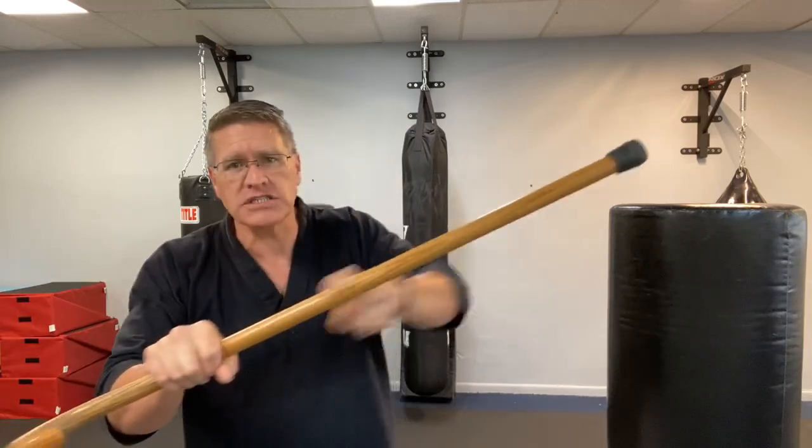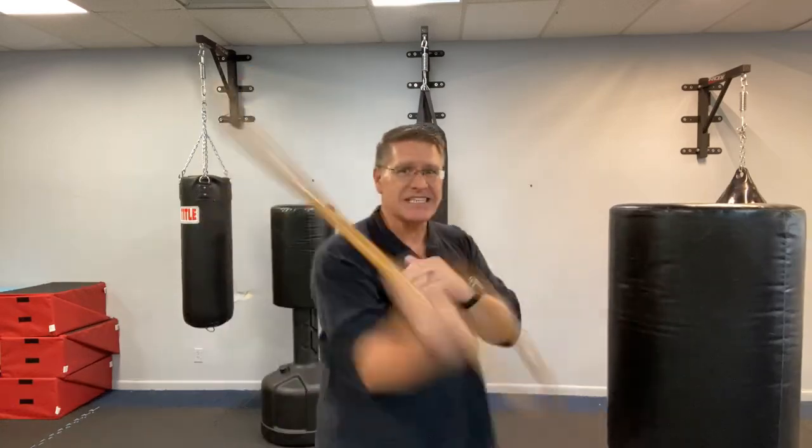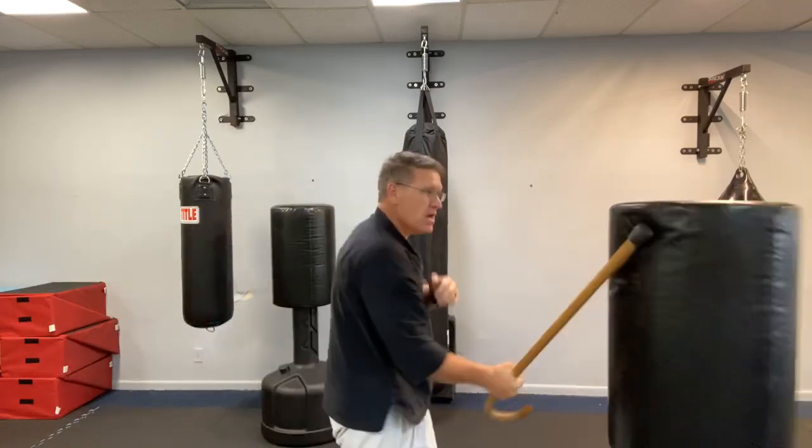The next one, number four, is going to be a slash. Bring the cane back so the long side is facing the threat, then bring it from your shoulder into the side of the head, the neck, shoulder, arm, or into a hand that's trying to grab or punch you. You want to do maximum damage with the length of your cane across their body. Ask yourself what you can remove or destroy — their ability to see, think, stay conscious. Remove that joint, remove that arm. Anything you take away from them using your cane is effective self-defense.